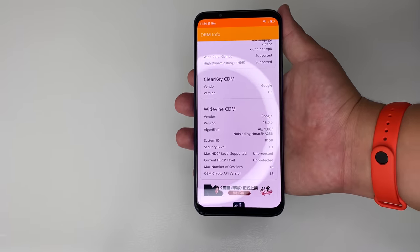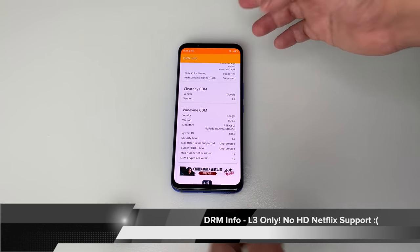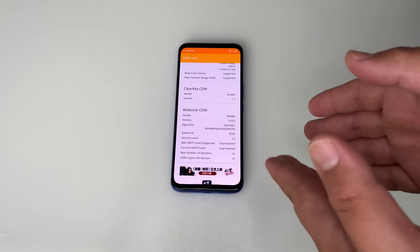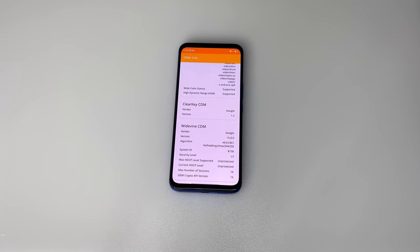But one thing they couldn't get here, guys, L1 security level for Widevine DRM on this Nubia Play 5G. It's to be expected for a smaller Chinese company. I would have loved to see L1, but I guess in this case, we're back to the usual scenario for China ROM phones. No HD Netflix support on the Nubia Play 5G.